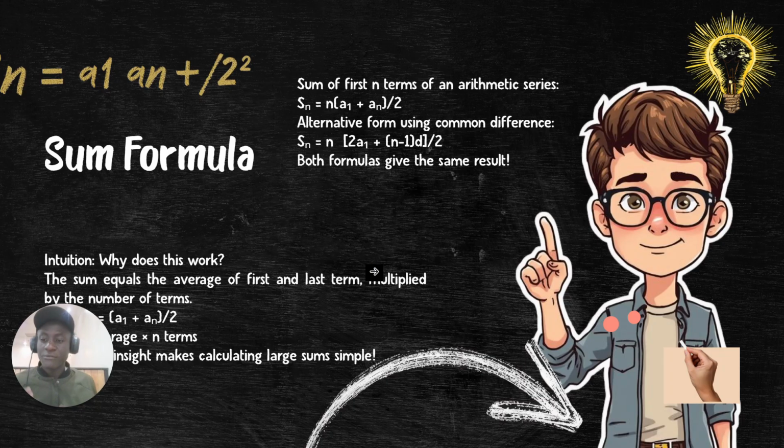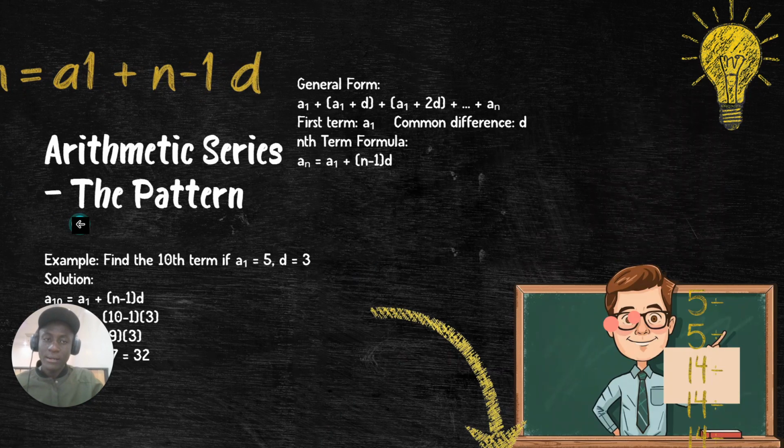Now that we have seen very well the formula for getting the nth term of an arithmetic series, I want us to proceed to the summation, whereby we look at what we discussed earlier in this class, sigma notation. So we are going to look at the summation of an arithmetic series. What is the formula for getting the sum of an arithmetic series?